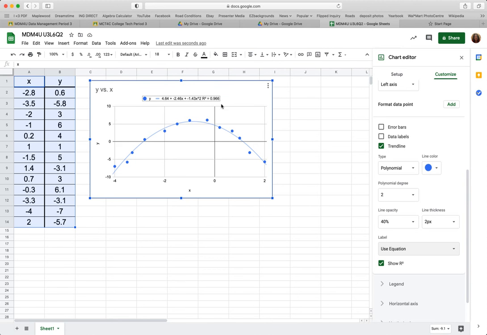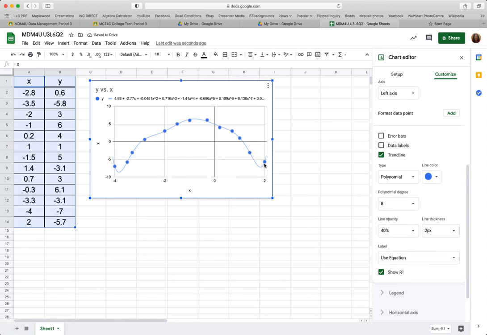Now that's a pretty strong one. Let's see what happens if we increase the degree. So it looks like it got a little bit better. You could go with the cubic if you want to, but it's not that much better that I think it would necessarily mean anything. Once we start getting into the higher ones, it's still going to try to put something that fits those points, but it's starting to get a little silly when you look at it.